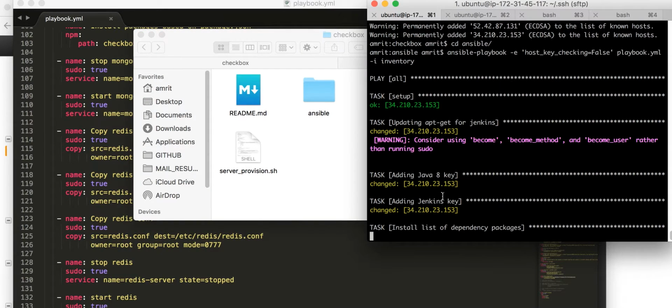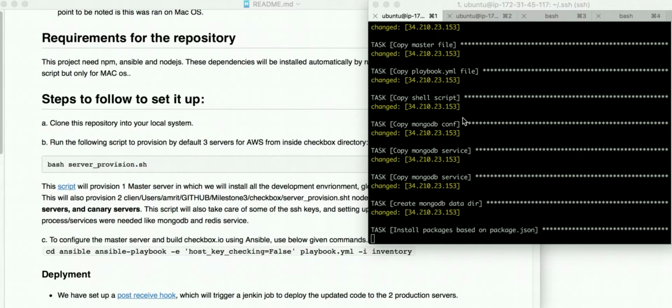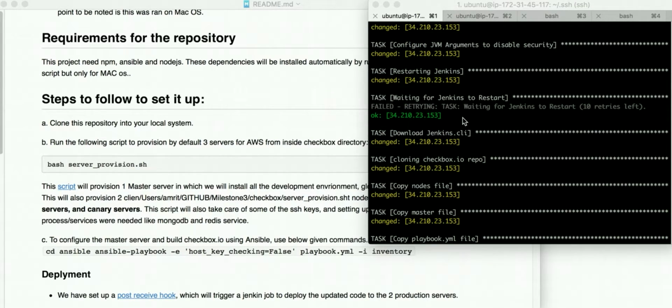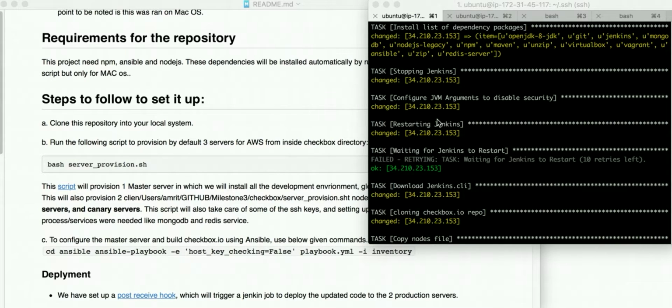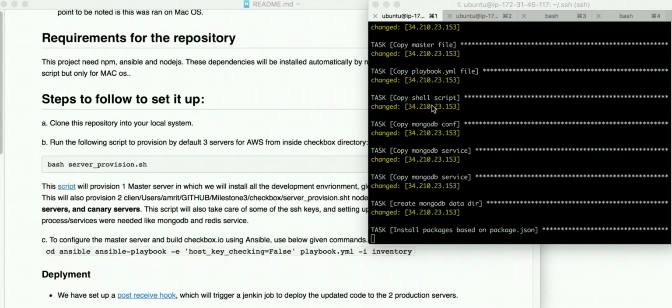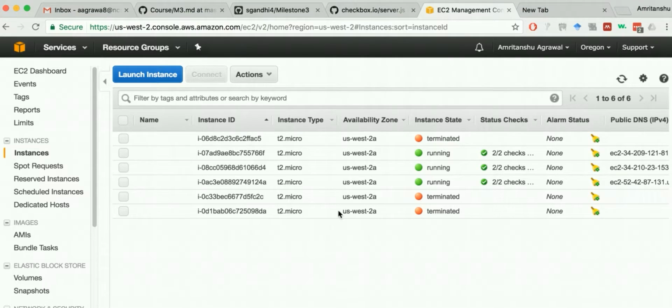Now, this particular step will take some time to complete, so we will wait in the meanwhile. You are seeing that some of the steps have been completed. In the meanwhile, we will take a look at whether the servers are properly running. If you see, these three servers are running properly right now.